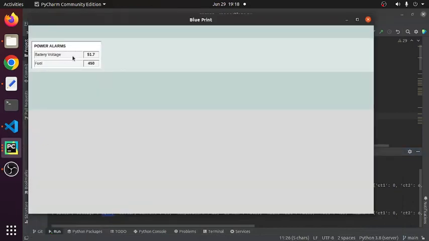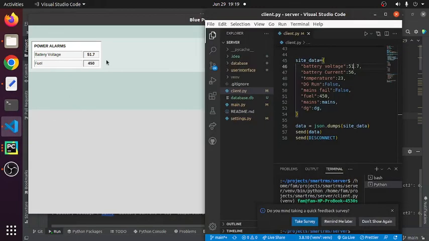This user interface is able to connect to our database, which is being handled by the server, and it is able to pick out the values. Just for this demonstration, I'm just looking at two parameters, which is battery voltage and fuel. So I can change these two.